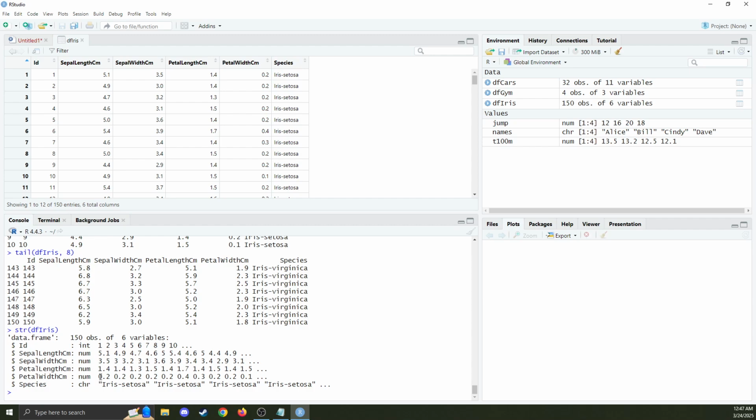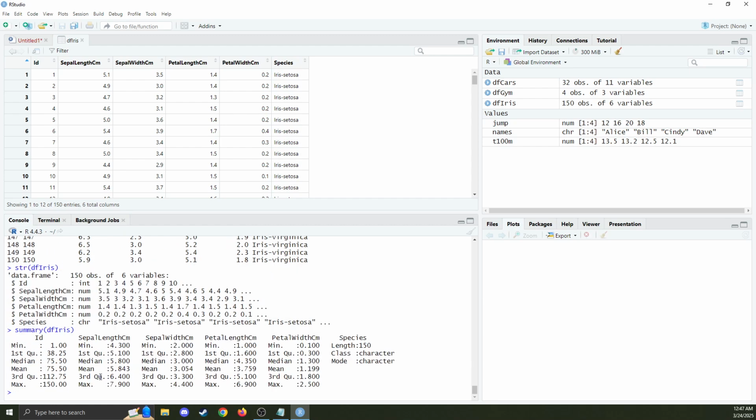If we want more information, some summary statistics on all of the numeric fields, we can use the function summary. This is going to return us a lot of summary statistics that you might want for each of those fields. So we can see the minimum value, the maximum value, the average, and then the first quartile, median, and third quartile. For any non-numeric fields, it's just going to return us how many observations there are and what is the data type.